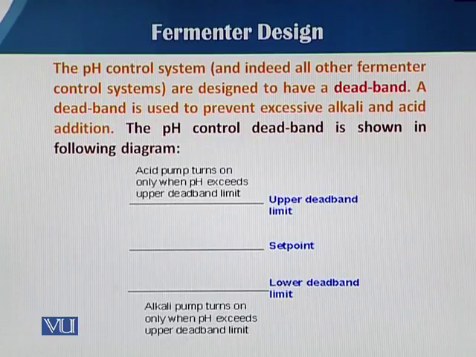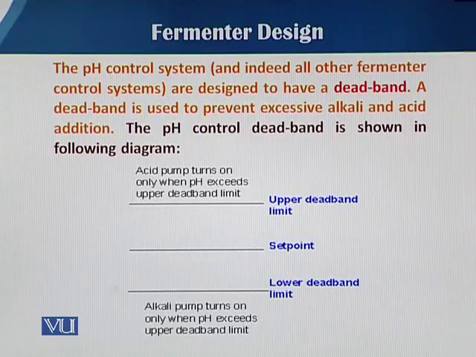Let us see an example for the pH control. Indeed, all fermenter control systems are designed to have a dead band. Sometimes it happens that if we want to set the pH at 7 and the pH goes to 7.1 or goes down to 6.9, what happens? Then there will be on and off switching. If there is 1 drop of alkali or 1 drop of acid, that can change it to 7.2 or 6.8.